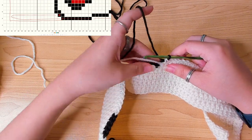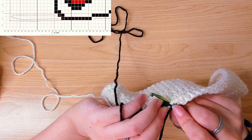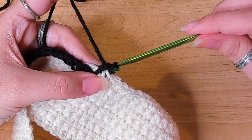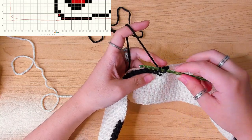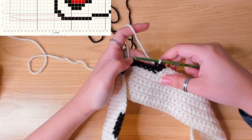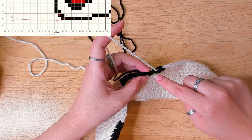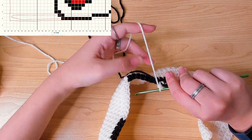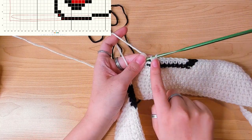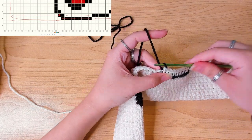I'm going to carry the white yarn and work two stitches in black. When I insert my hook, make sure my hook is below everything so I can wrap the threads in the stitch. Next stitch is black but we need to change color — drop the black yarn and use the white yarn to finish this stitch. The next eight stitches are in white — don't forget to carry the black yarn at the same time. That's seven stitches; changing color in the next stitch.